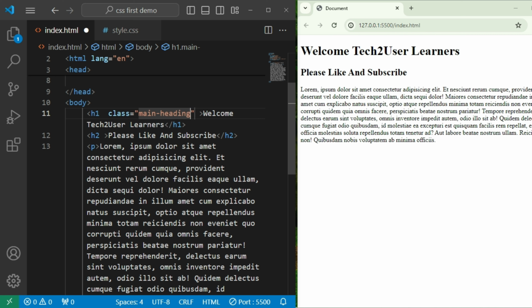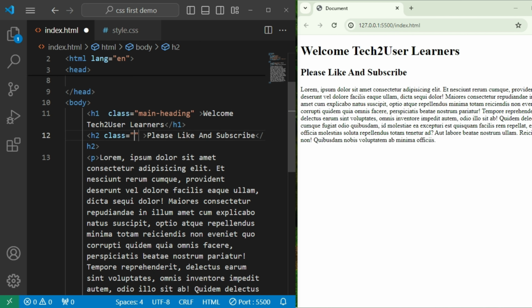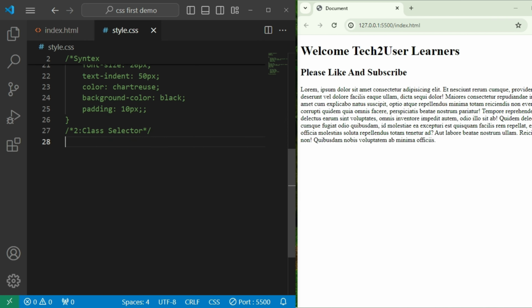I am just writing main heading. You can write whatever you want. The naming convention is a must, because whenever you are making a big project, you need to understand and remember the names of classes you are writing in the HTML elements.